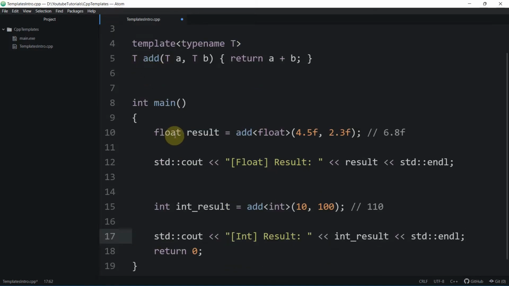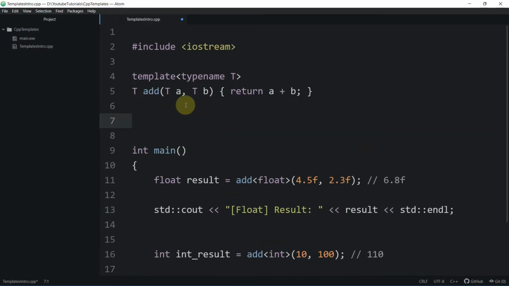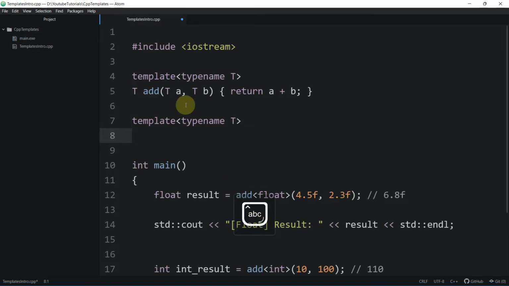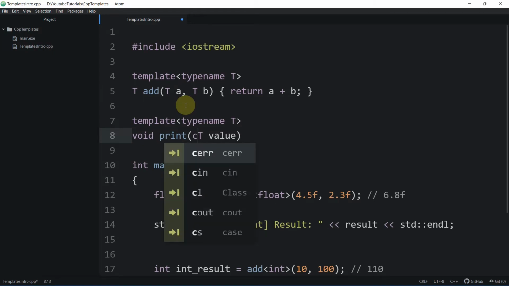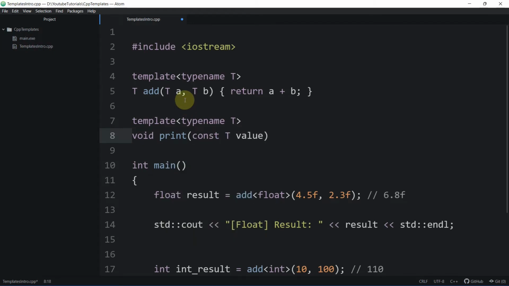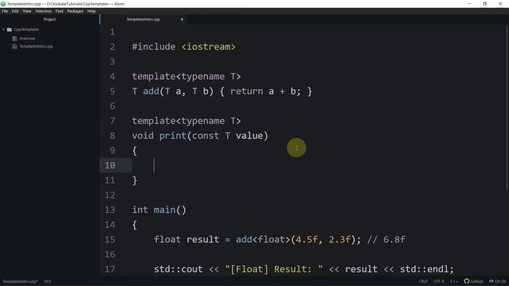But suppose that you want to specialize a particular recipe, a particular instantiated definition, for a particular type. So let's understand this with the help of template typename T. Okay, so you want to print a result. Let's say we have T value. Since we are not going to modify anything, we can just mark it as const. So let's do that: std::cout value.